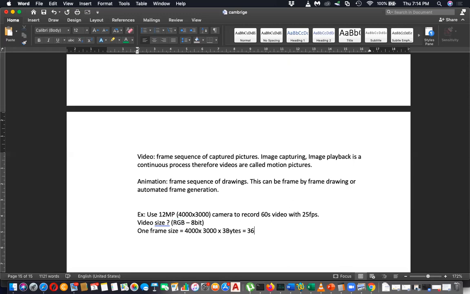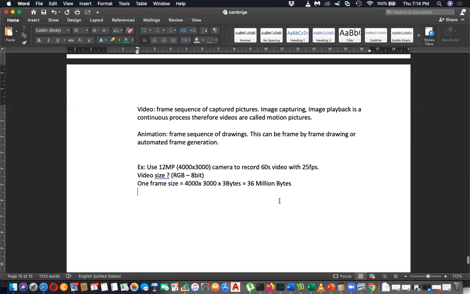36 million bytes, not megabytes, right? Roughly 36 megabytes, but 36 million bytes is not equal to 36 megabytes.